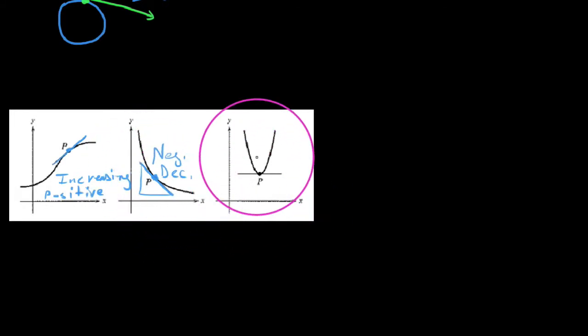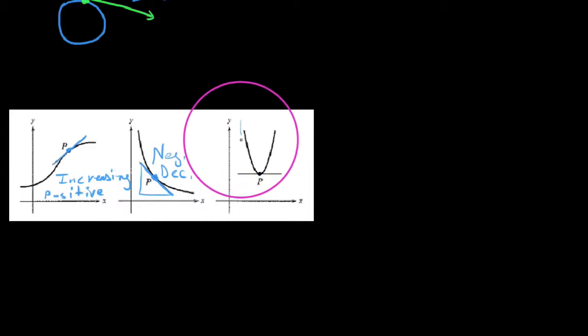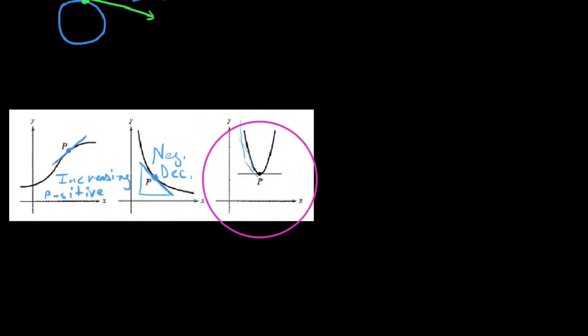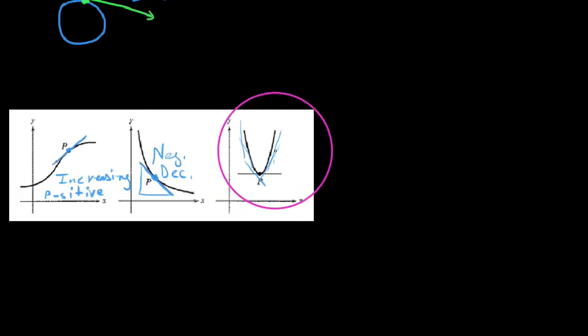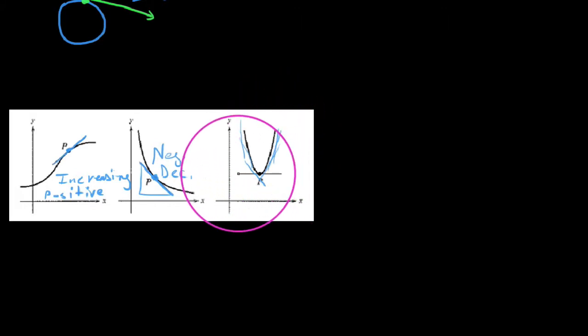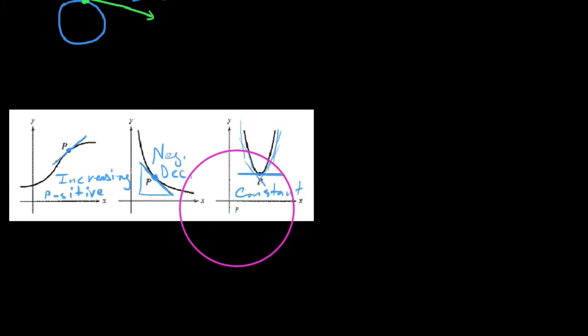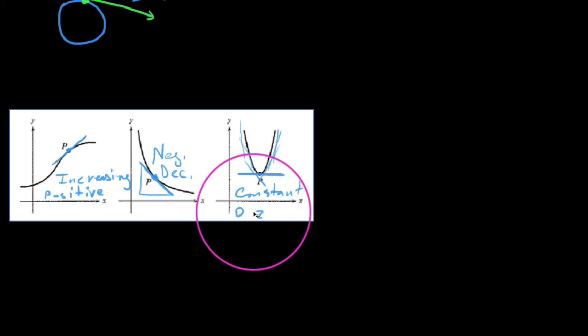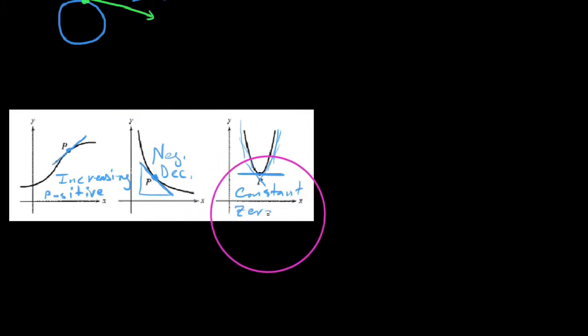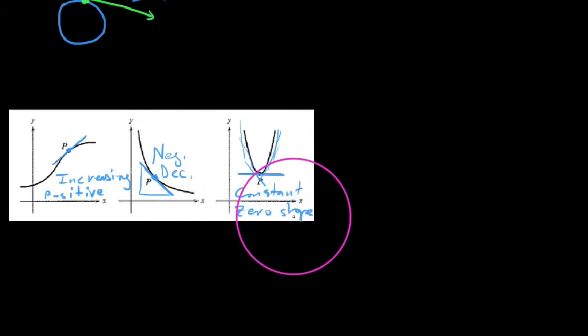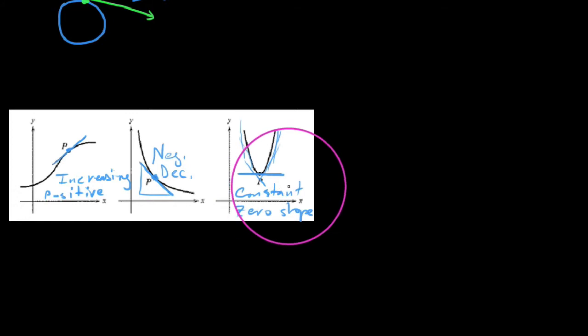And last but not least, noticing that the left side of this graph, if we were to put in tangent lines, very poor tangent lines I've just drawn, those are all negative. And the right side of this graph, we could say its tangent lines are all positive. We could say that this line right here at the vertex neither has positive nor negative slope. We could say that the graph has a constant rate of change for that moment in time. Okay, so we'd say 0 slope, and it is a constant rate of change. It's neither increasing nor decreasing.